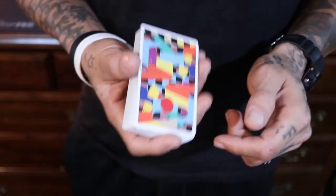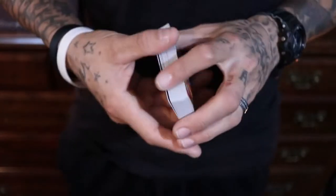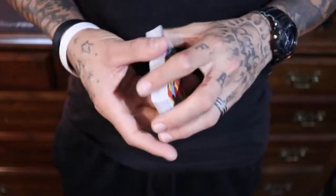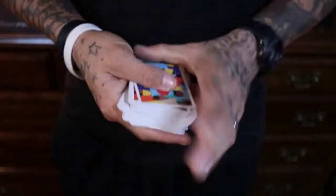They're only printing 2,100 of these decks. I think it's 2,172 of these will be printed. They are selling out quick. I know the first one sold out pretty fast, and I want to get my hands on that. So Hype Playing Cards, if you're watching this, send me out that gold deck. I want to check it out and add it to my collection, because I really like these cards. I'm looking forward to the 3rd volume and the 4th and the 5th and the 6th and whatever else they do, because I really like the whole thing behind this.